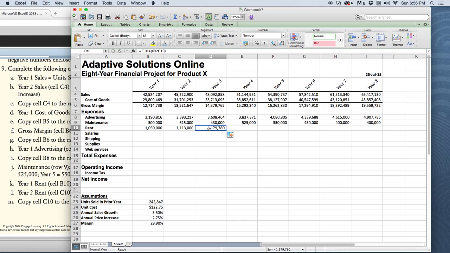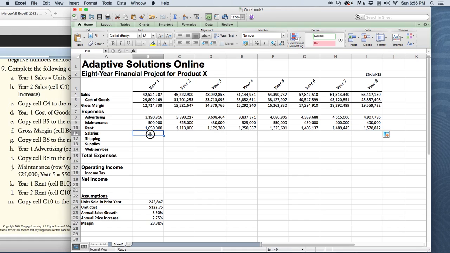So here we're looking at year 3, and so I am looking at what the rent was here in year 2, and it's going to increase by 6%. So here my function is correct. Let's go ahead and use the fill handle to drag all the way across. Each year I'm looking at what the previous year's rent was and adding 6% to it. Here I'm looking at the previous year, year 4 is E10, and I'm adding 6% to it, etc. So each one of these functions is completed and correct.